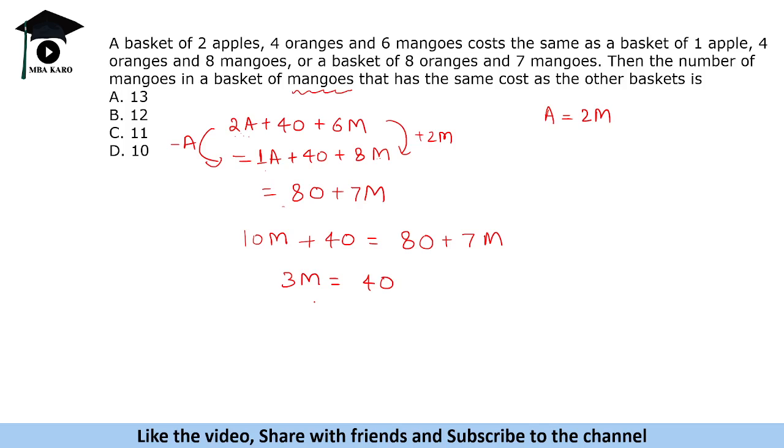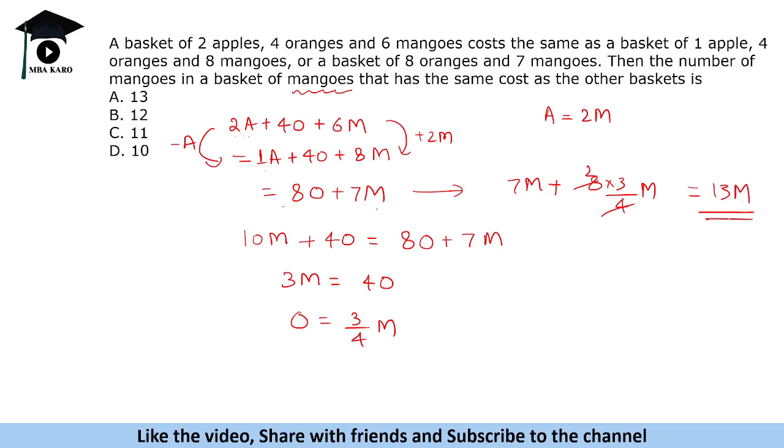Now what we need to do is substitute everything in terms of mangoes. So this gives oranges is equal to 3 by 4 of a mango. Now we have just mangoes. So we need to find out how many mangoes will be the cost of this basket. You can put in any of these three equations. This is the best one because you do not have to substitute for two. So 7 mango plus 8 oranges will be 8 into 3 by 4 mangoes. So that turns out to be 13 mangoes.